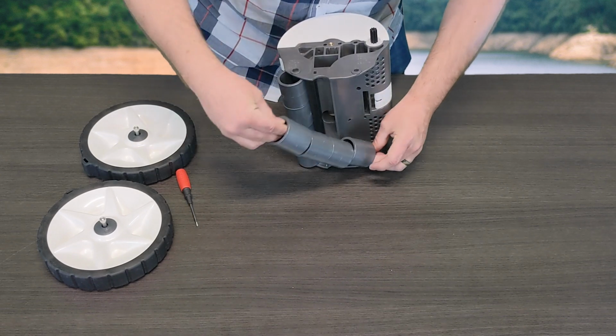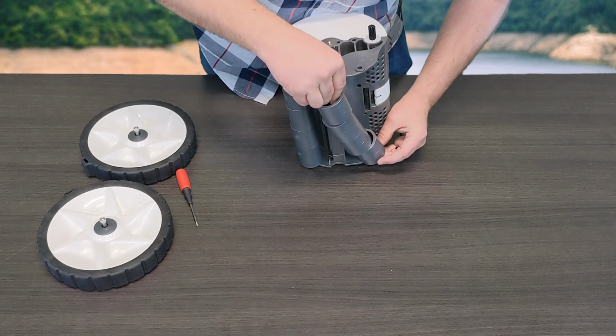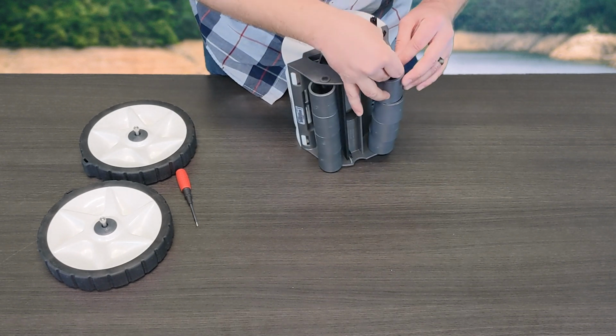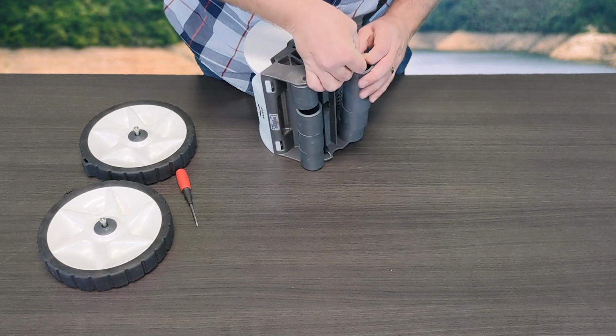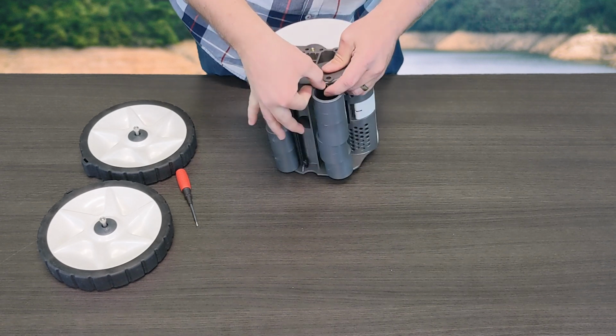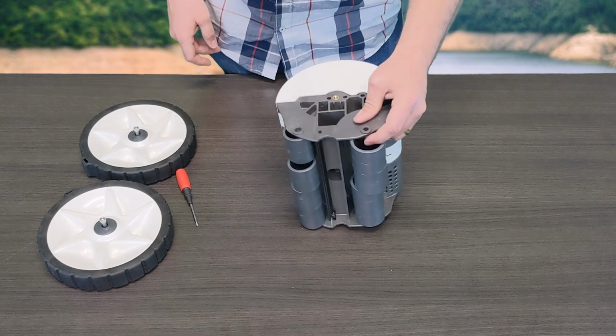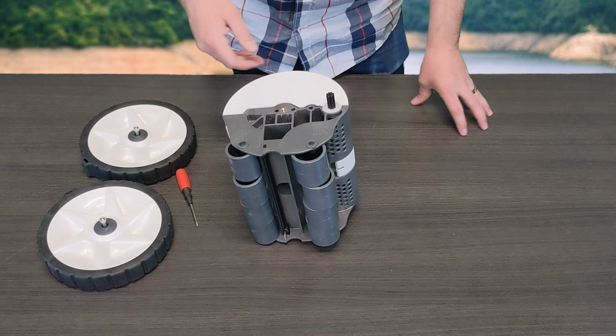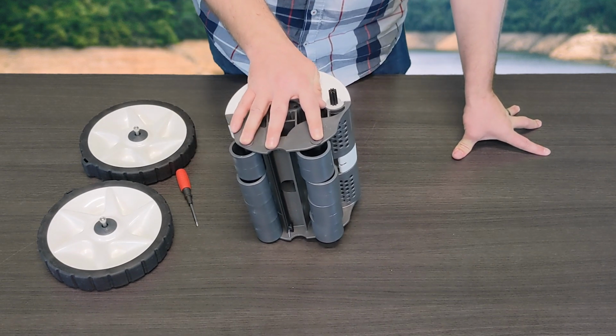Going to go ahead and do the same thing here for the front. Go ahead and get that on. Again, push down to slide it underneath the frame. It's a little bit difficult to do on my table here, so once you get it on, as you guys can see again, clip, and you're good to go. So once you've got both sides locked in, everything's good.